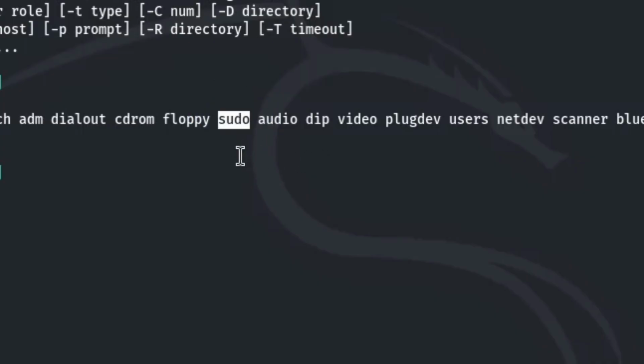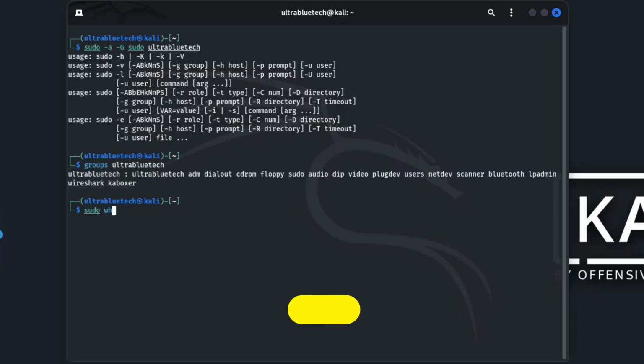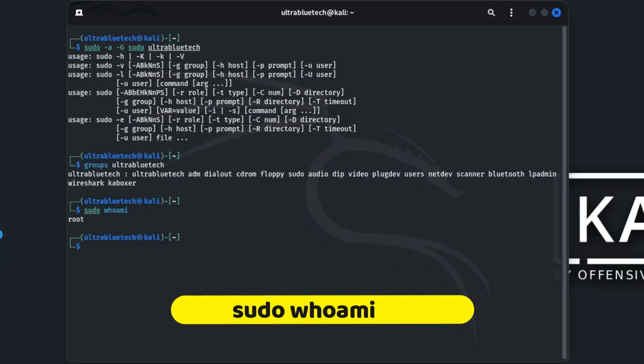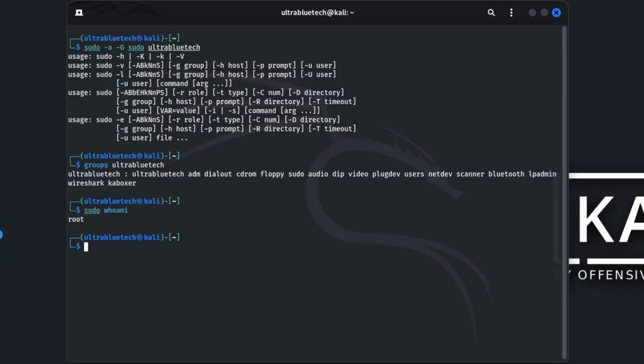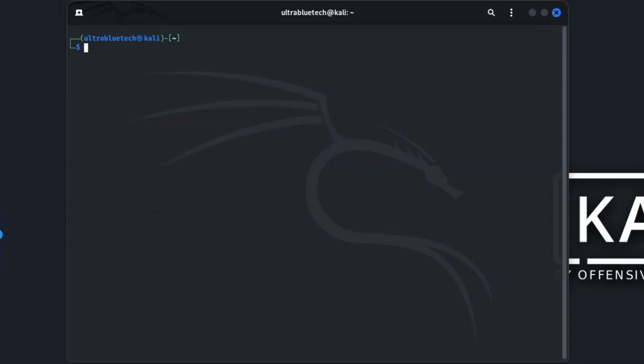As the new user, let's go ahead and test some sudo privileges. We'll type in sudo whoami, and then we hit enter. It should return root, confirming that sudo actually worked. So from now on, use this non-root user for daily tasks and prefer sudo for admin commands to reduce potential risks. Now let's move on to the next one.